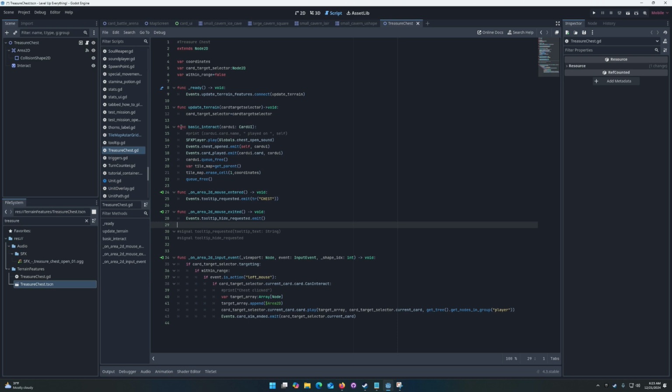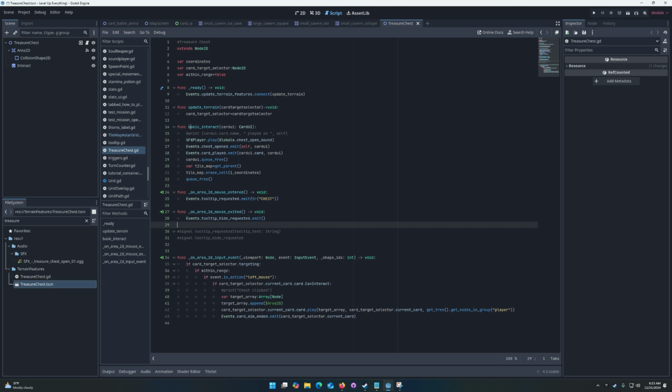However, for the treasure chests and doors and spawn points, I want to erase them from the map when the player collapses them or interacts with them. And I might go back and I might add some animation. Note to self, add some animation for collapsing treasure spawn points.